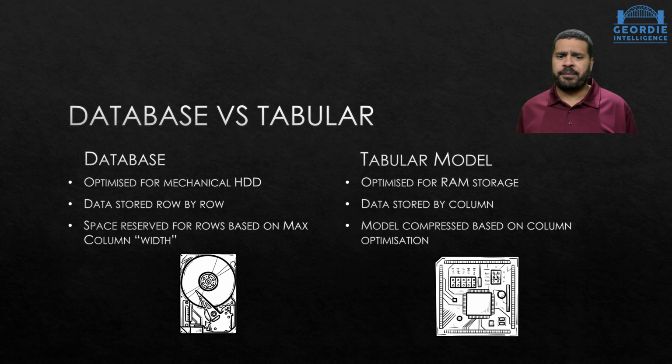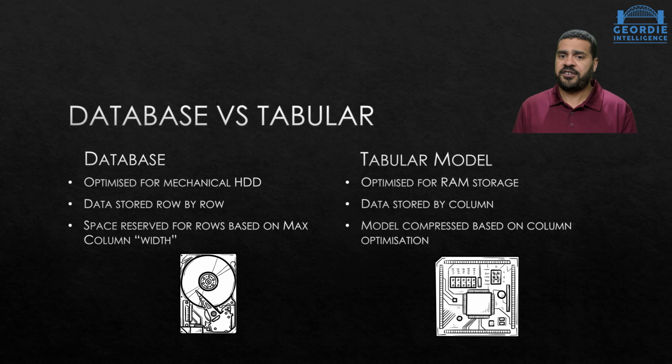Your tabular data model is about analytics, okay? Nowadays, we can also store it all in RAM. So it's all in RAM, and it's looking at it by a column. I want to know the sum of sales. That's the sum of one column. That's all I want. And because it's like that, you can start to say, well, what are the opportunities to compress the data, which we couldn't do with the mechanical drive version. We couldn't compress that data.